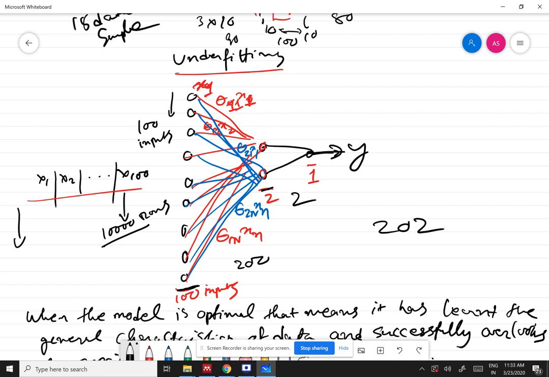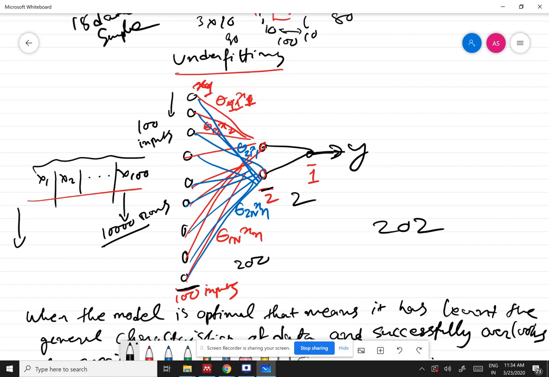Now in this case, the neural network is very small, and it is trying to find a pattern within data which is large dimensional, meaning it has 100 dimensions, while the neurons which are there to model this are only two. So the model will have to underfit. It cannot model very complex relationships between all the dimensions of the input vector, and so this model will tend to underfit.